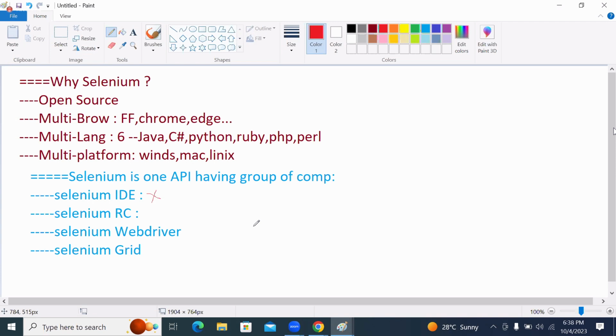There is no concept of Selenium IDE, and there is no use of it even if we discuss it.